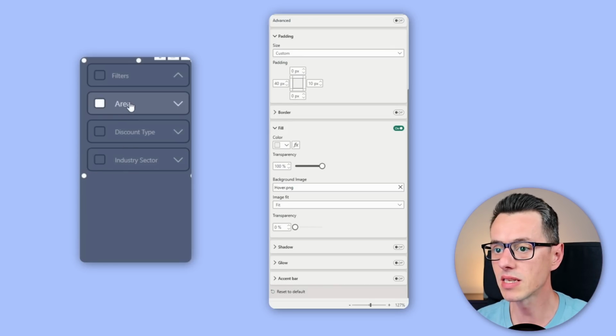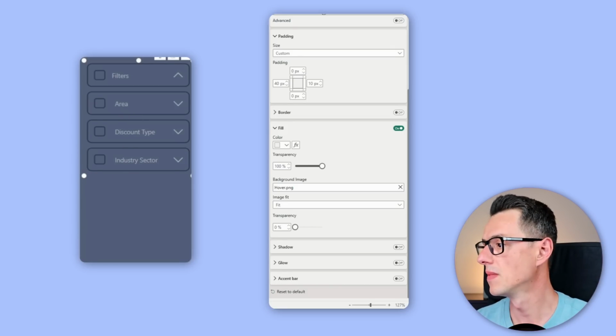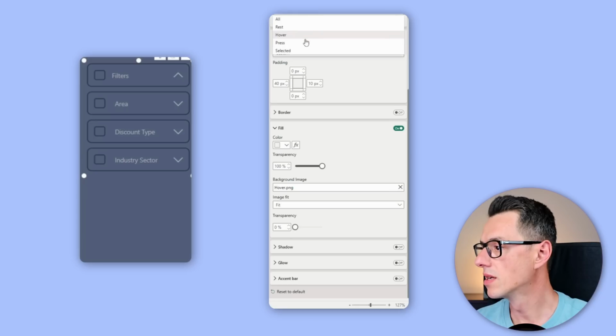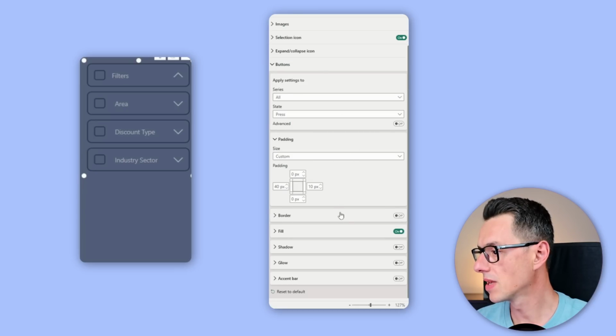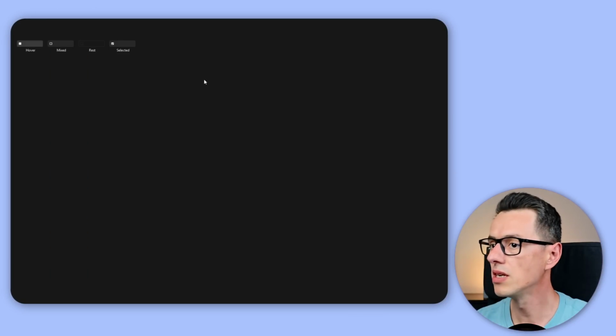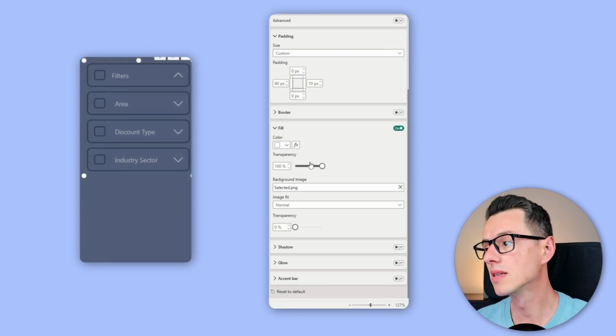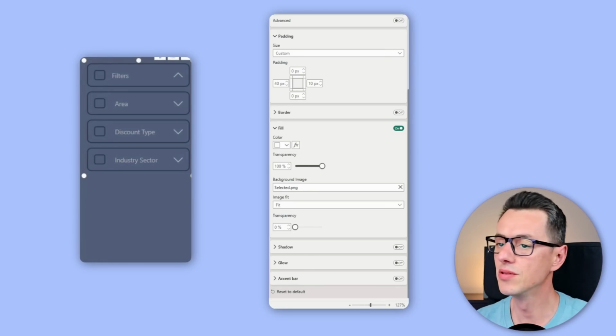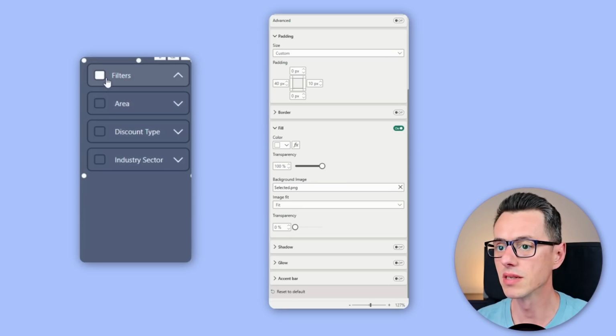Let's put it to the text. Perfect so far. Next, let's go to press. And for press again, select another image, browse, it will be this one, the same as selected, fit, transparency to 0 to the fill color, and if you press it, it changes.